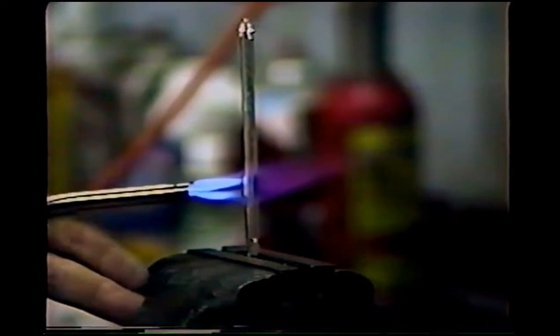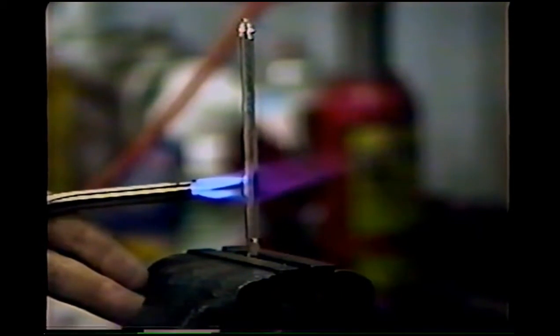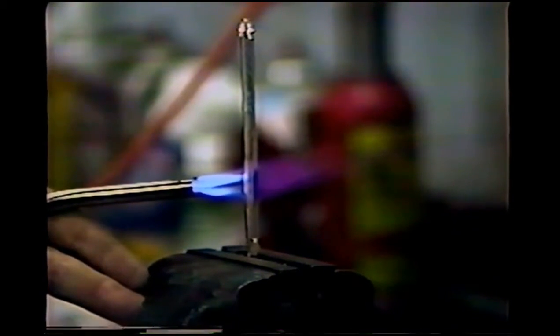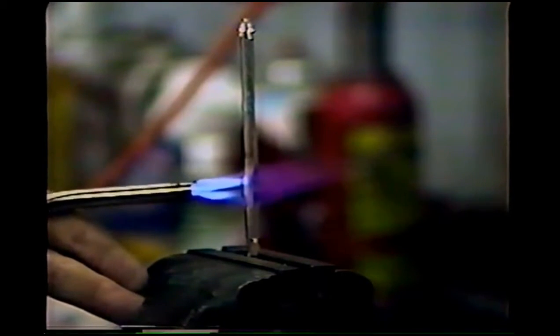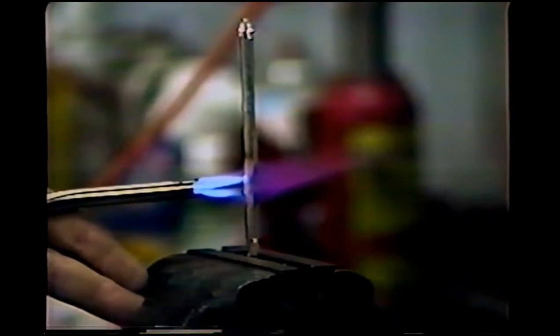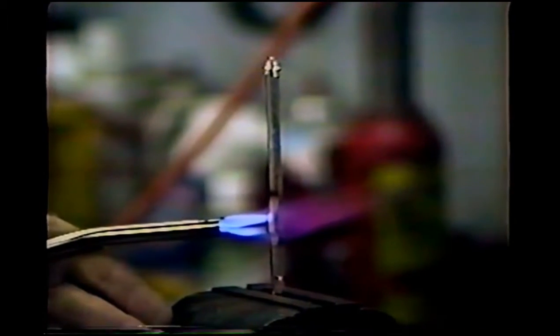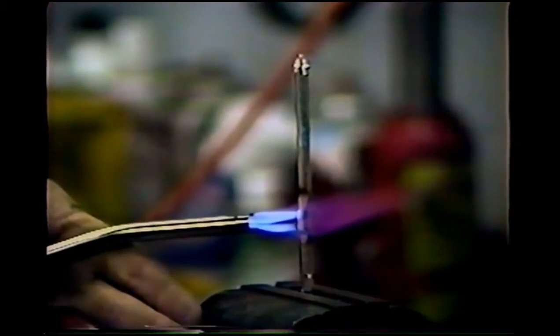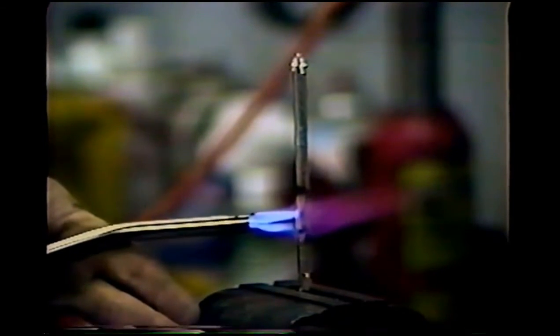The metal should start to change colors here in just a moment. Be sure and have your pliers handy and not use your fingers to bend it. It's also probably pretty smart to have a pair of fireproof gloves on while you're doing this. I don't actually right now, so I guess that's a bad mark on me for today.